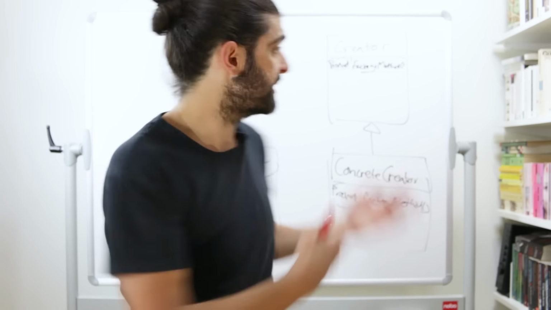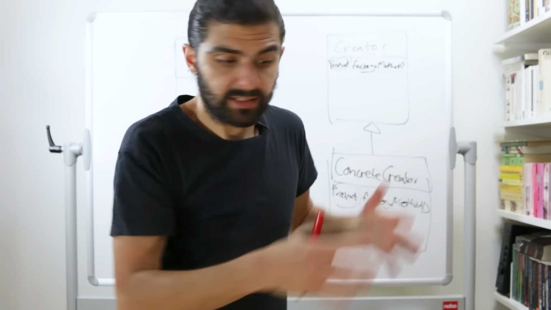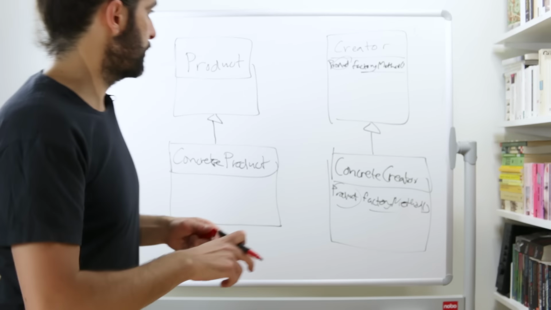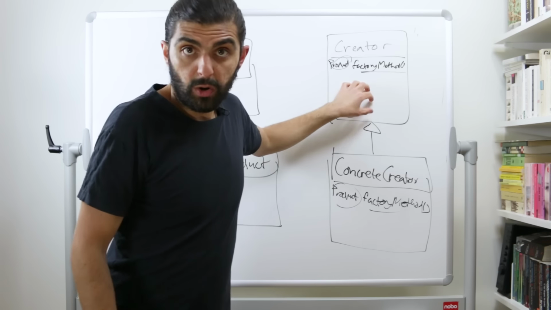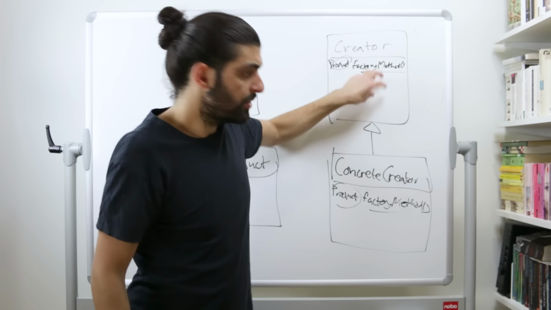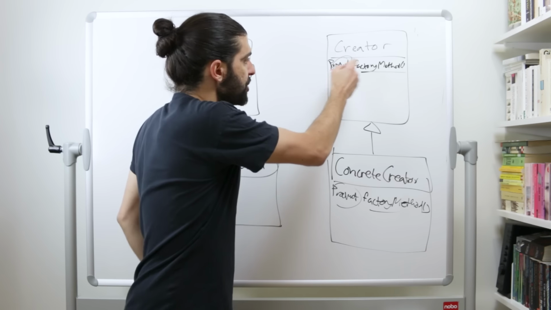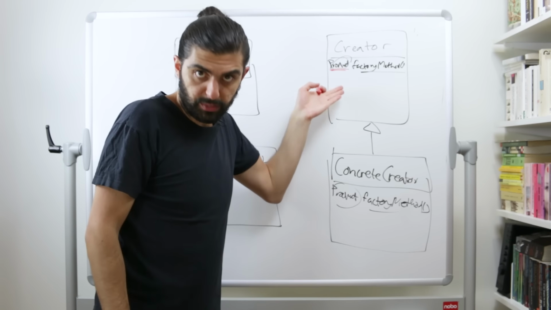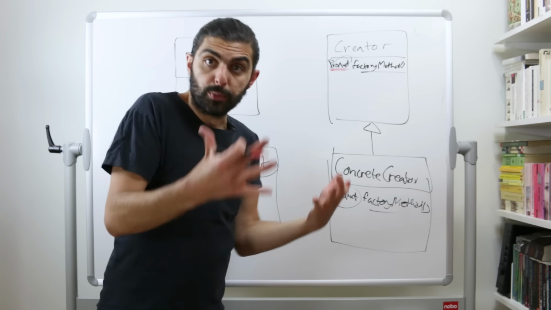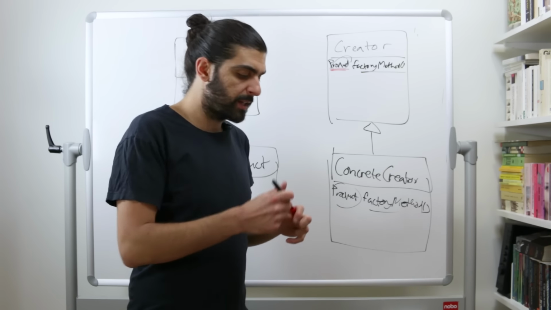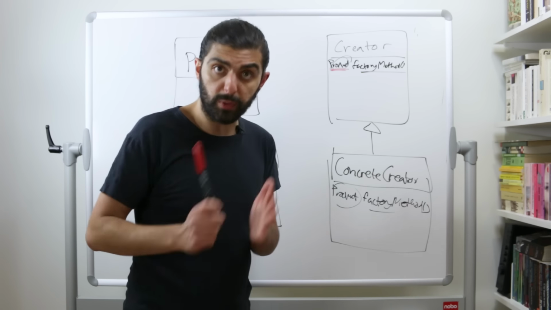So just step back a moment and think about how we've divided different responsibilities between these different classes. In other words, what do these different classes do? What are these actually responsible for? So creators are, as the name implies, concerned with creation of some particular thing, of some shared type, which in this case is denoted as a product. So creators create products. But the creators might be abstract or an interface because the key point is that we want to use polymorphism.